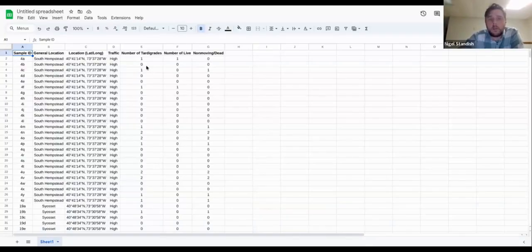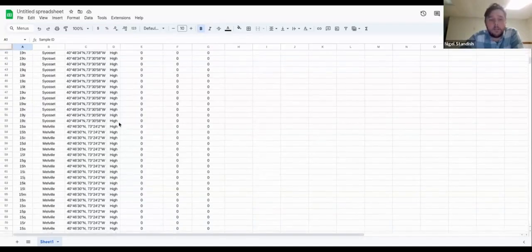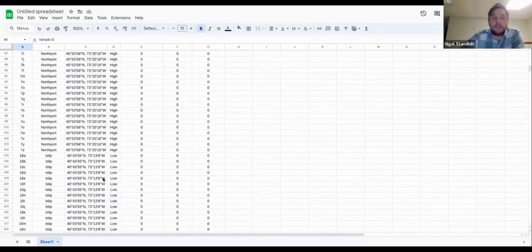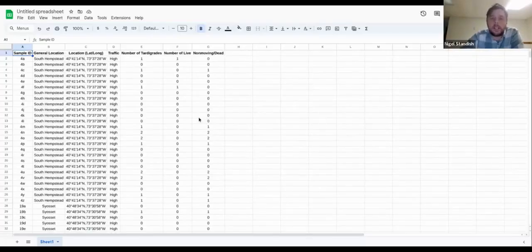each row does not represent a tardigrade, because there's a lot of rows with zeros, right? Each row doesn't represent a high because there's also low. And by parsing this data set, we realize the unit of observation is this variable called sample ID. So samples were collected every time, every observation, there was a sample collected, and then this information across the row was determined from that sample.